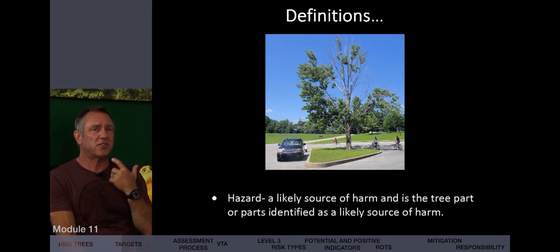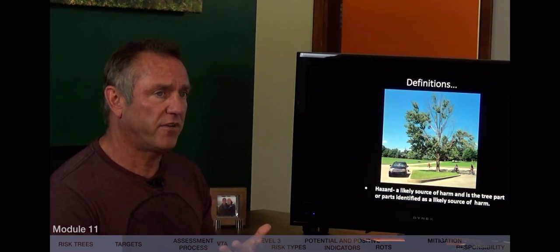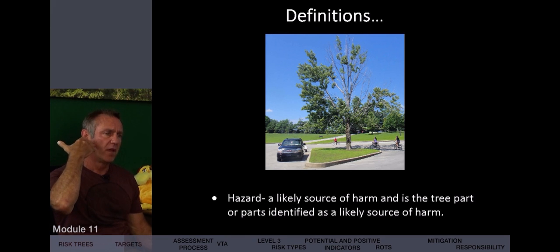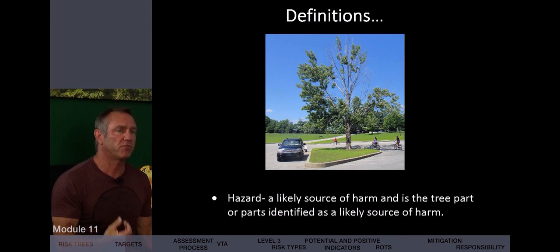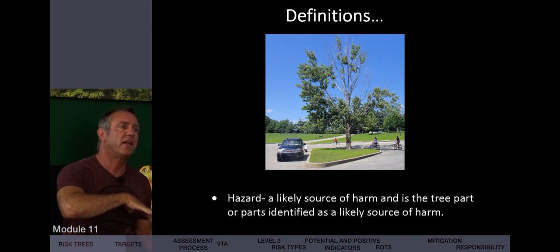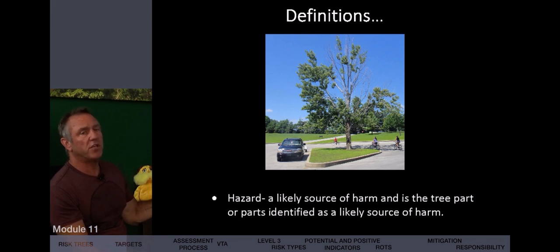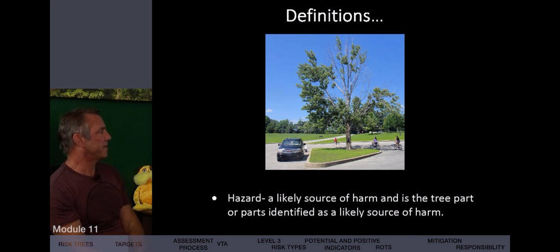And when we use that term hazard, as I mentioned earlier, we've changed our dialogue and our definitions, because hazard implies that there is already a likely source of harm there. It kind of predisposes or biases your perspective, because when you hear something as hazardous versus something that is risky, it gives a little more of an elevated alarm or sensitivity to the situation. So we don't use hazard when it comes to tree risk assessment. We try to maintain the dialogue using the term risk.